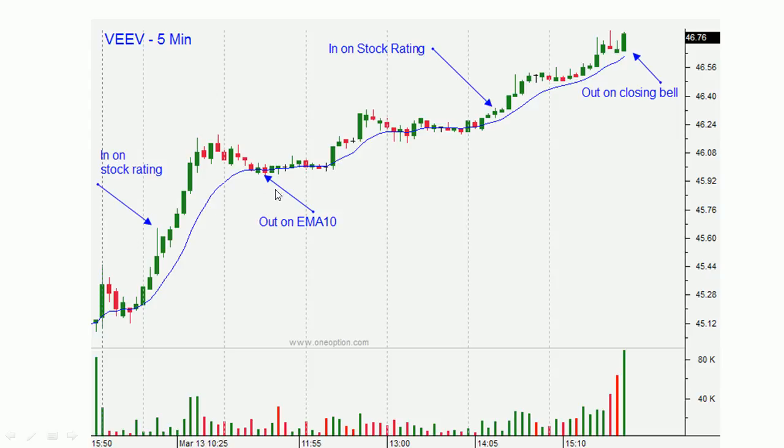And here I overlaid the 10 EMA, and yes, you would have been out at that level. So you got a new high of the day right in here. You're in somewhere around 45, let's say. You're out here for about a 45-cent profit, and you get shaken out here for pretty much a scratch, and then you pick up really nice, maybe 30 cents on the close in here. So you can see how this is a very easy stop system to use.